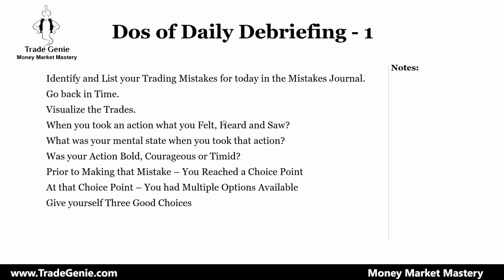So write it down: I saw that, the time frame, and what was happening. What pattern there was, what kind of volume, what kind of news, what else you saw, and what kind of mental state you had at that time. Recording your mental state is also important. Write it down in your trading journal, or in your daily debriefing document. For example, the mental state could be that you were bold. Ask yourself, were you bold and courageous when you pushed that buy button, or were you doubtful, or timid, and you just happened to push the button, okay, I go for it, and you were not confident? What kind of feeling, what kind of mental state did you have?